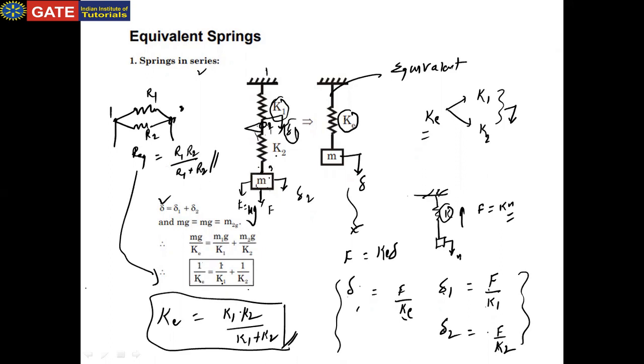Anything you can remember, it's your choice. You might remember the derivation, but I will suggest don't go for derivation. Just remember one thing: the connection of springs is just opposite to the resistance connection. Whatever result was in series resistance connection, the same result you may get in parallel spring connection, and whatever was the result of parallel resistance connection, you may get the same result in case of series springs. That's all. Done. Yes? Yes, sir.